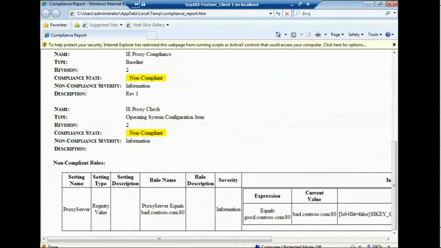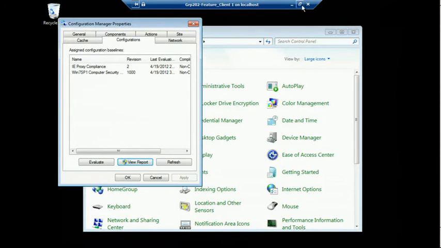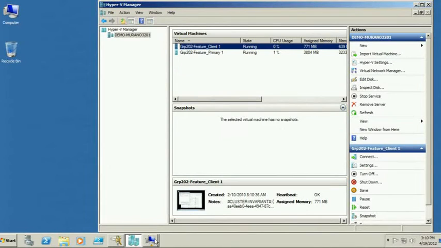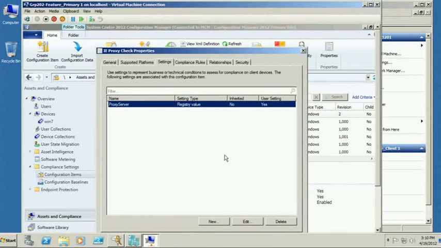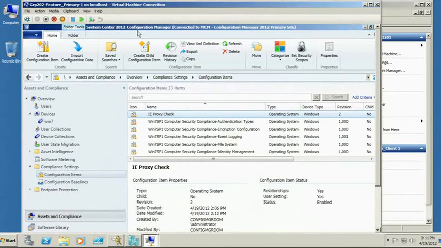The reason it's not compliant for that setting is because the current value is bad.contoso.com, and it's supposed to be good.contoso.com, so that makes the value non-compliant. So I said, what's going on? All I have in this rule is just monitoring, checking for compliance. But I actually don't want to spend time troubleshooting those machines that are not compliant. I may want to enable remediation on that process.